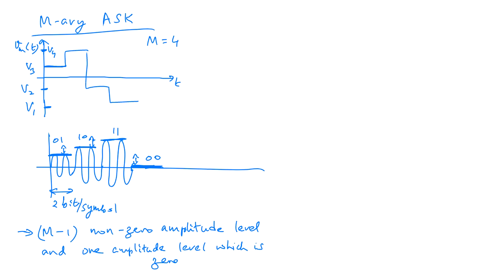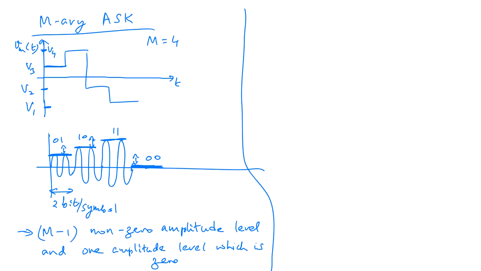Okay, so we are now going to see how we can overcome this problem, at least for m equal to 4. For the m equal to 4 case, or for the 4-ary ASK case, we can overcome this problem of having 4 amplitude levels. We are going to use only 2 amplitude levels, but with 2 amplitude levels we will create the effect of m equal to 4, right? That seems strange, but we will do that. There is a possibility of doing that.